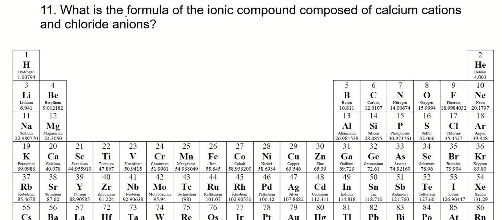What is the formula of an ionic compound composed of calcium and chloride ions? We just did this in class. Again, we won't tell you these are necessarily ionic compounds. You can figure that out on your own. And really, you just do enough of these.